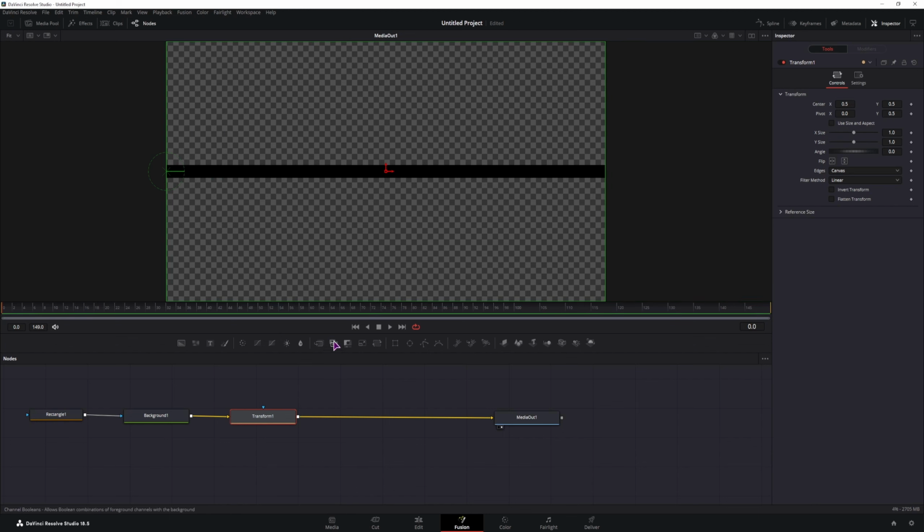In the multimerge node, the last node that is connected to the multimerge will be displayed. In this case, this is merge 1. So we can now change the size and change the position. Now if the bar is still too big, we could go to the rectangle and adjust the height, maybe to 0.3. And what we also have to do is go to the text node and change the font.